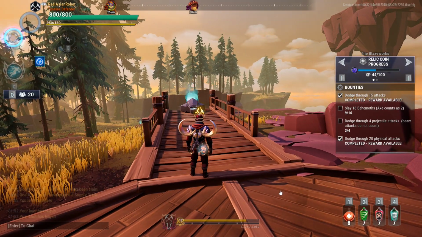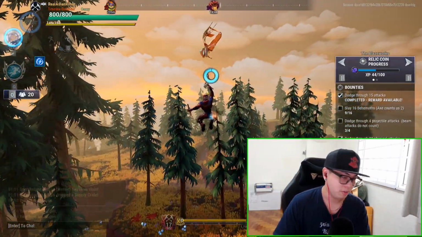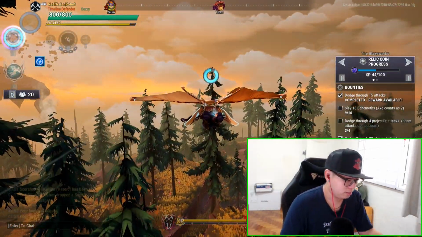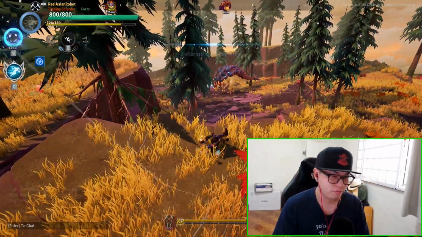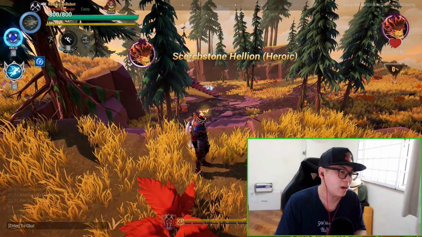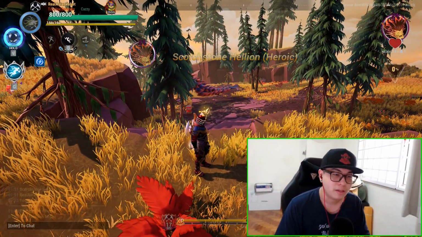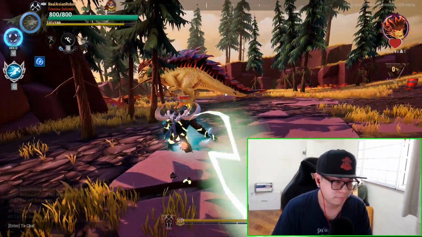Unfortunately, the only Scorched Stone Hellion I could find was level 24, so we're just going to have to do it. Well, let's see if I can kill it in 4 minutes. It might take a bit longer, but if I can kill something 2 levels higher in about 4 minutes, I would say that's decent. All right. Okay, I've started the timer. Let's get into it.